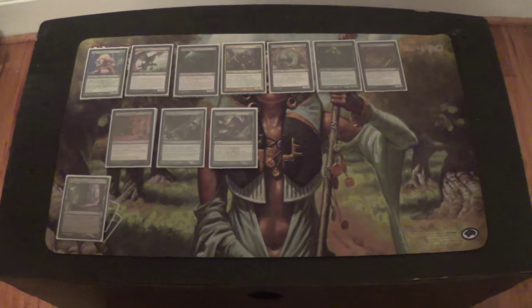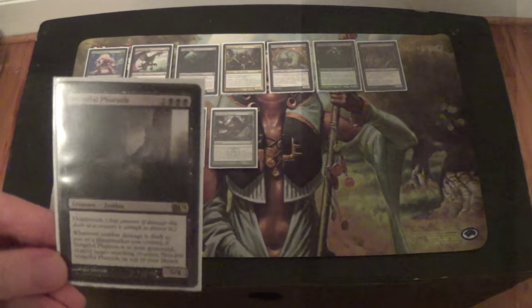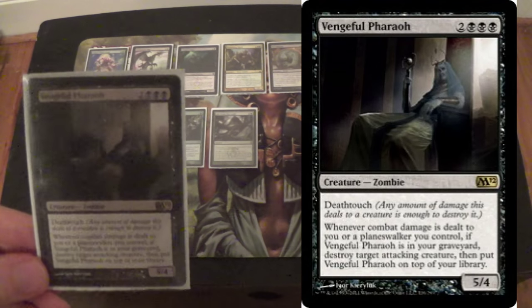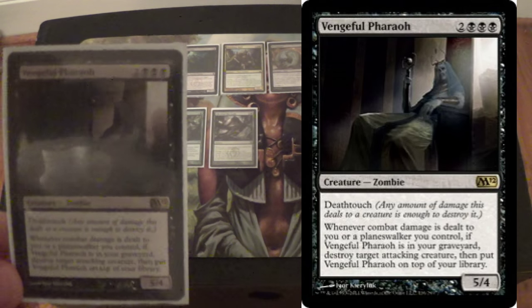Great to drop with a Faithless Looting or Lightning Axe in the opening hand. Oh, by the way, I have those cards. Now for the last creature, I have one Vengeful Pharaoh. Who cares about the mana cost? Death Touch, who cares about that?